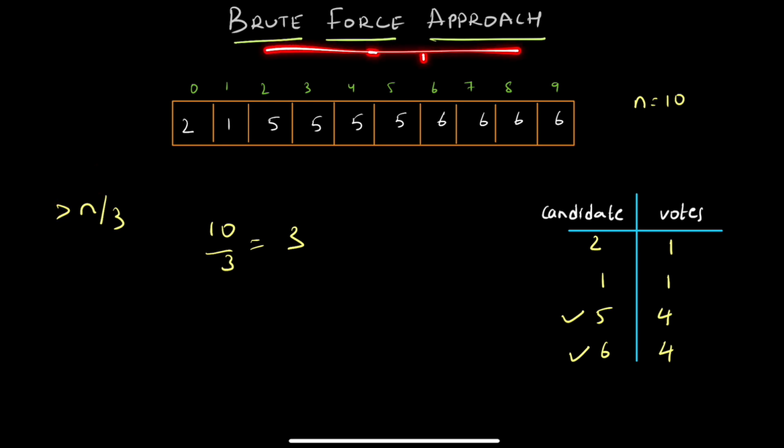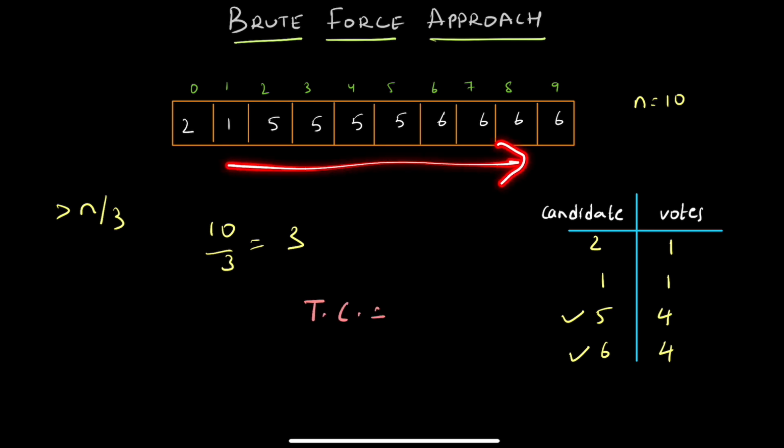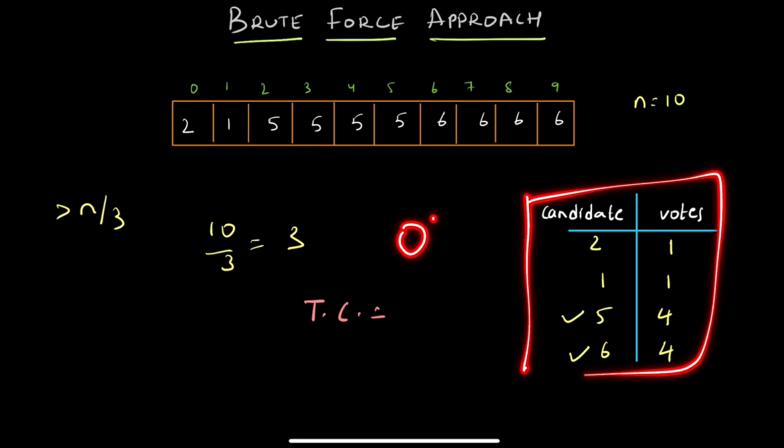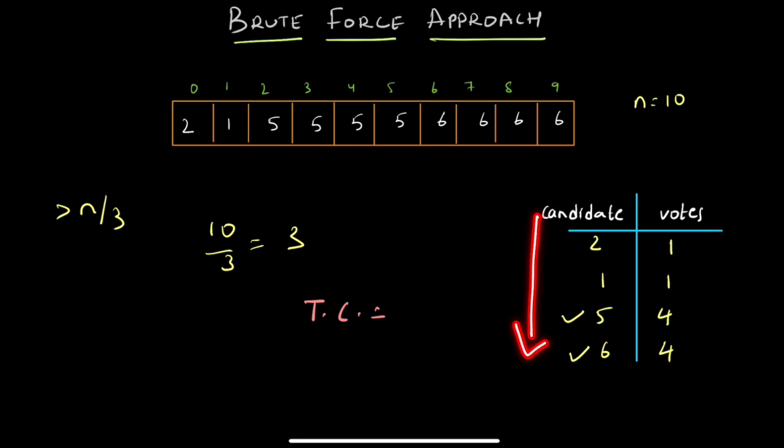So this will be the brute force approach that comes to our mind. That is, first store the votes of each candidate in a map. And after storing their votes, iterate through each entry in the map and check whether we are getting votes greater than n by 3 or not. And if yes, then just consider those candidates and return them. Simple. Now, what will be the time complexity for this approach? Firstly, we have iterated this array to create this map which will take O of n, and again we have iterated this map to find the candidates by their votes which will also take O of n. So the overall time complexity for this approach will be O of n.